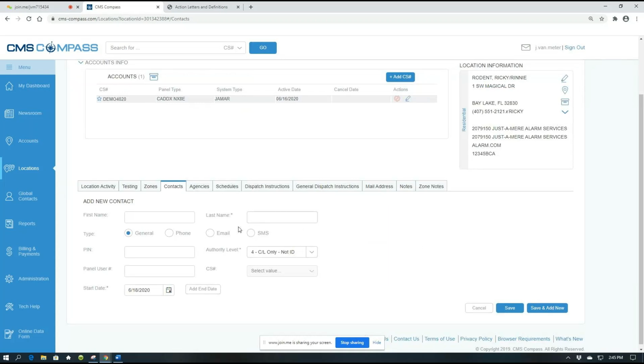The most important difference between the two of these is with SMS, the contact that you set up has to accept the alerts that are going to be coming to them. They're going to get a welcome message that says you've been added to this account to receive alerts. You've got to accept that or you're not going to get those alerts. With email, they don't have to accept a welcome message. The email will just automatically start rolling once you get it set up for them. So that's really the biggest difference between the two, email and SMS.